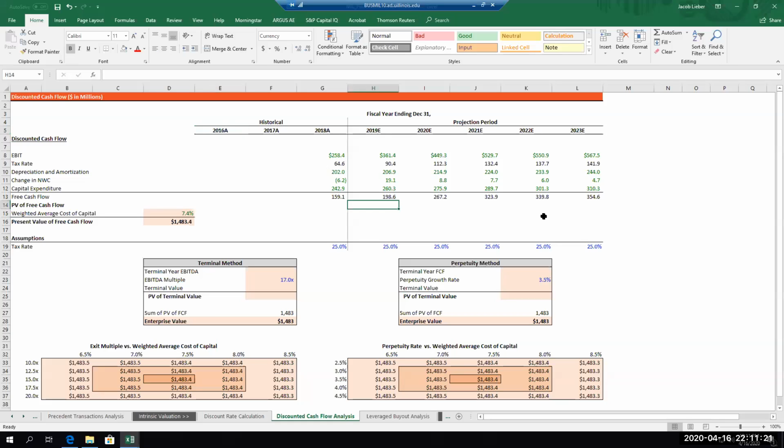Actually, we're going to do a quick adjustment to how we're calculating this. Instead of using the XNPV function, we're just going to calculate the present value of free cash flow right below, and then sum it off to the right-hand side. Sorry about that, guys.